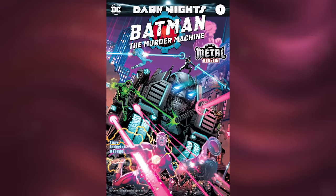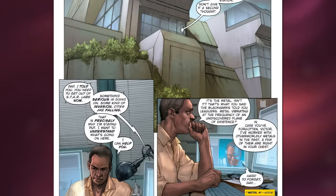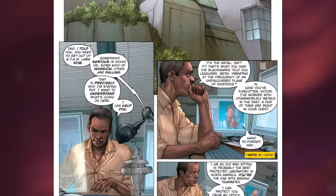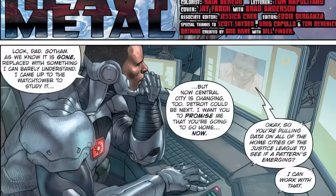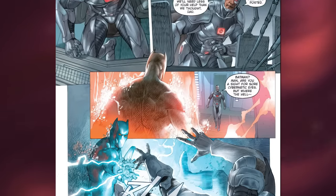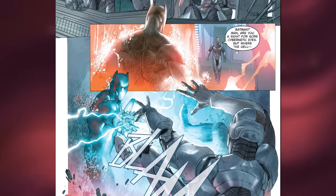Now let's talk about evil Batman-Cyborg, better known as Murder Machine. His origin is given in Batman The Murder Machine Issue 1, which opens with Vic — aka Cyborg — having a talk with his dad. His dad says he's super smart and can help with the mysterious new metal the League and Blackhawks are trying to figure out, and can protect Vic from his office at Star Labs. Vic initially resists but eventually gives in. Right after this, Vic sees that Batman has teleported to the Watchtower — but he quickly finds out it's not the Batman he knows. It's actually an evil Batman-Cyborg hybrid — though he doesn't look more like an evil Batman Iron Man, with repulsors on his palms and everything.